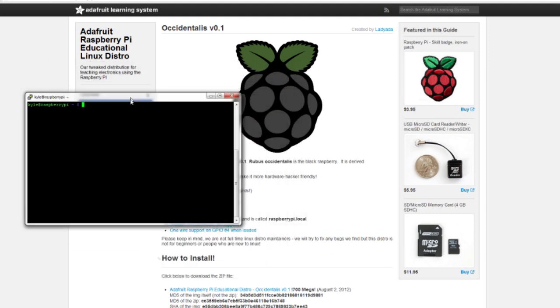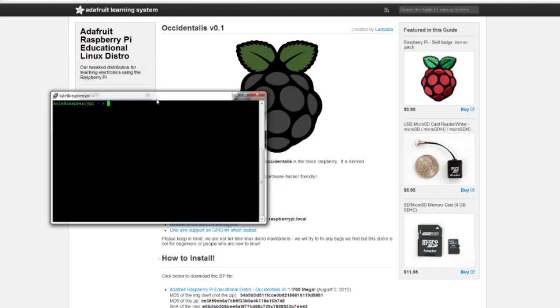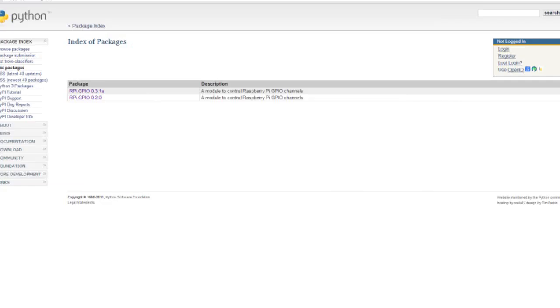A couple of other things you're probably going to want to do if you want to mess around with any kind of embedded electronic stuff is to be able to access the GPIO headers. There is a software library for Python that's really, really useful for that. It's actually called RPi.GPIO. This is the address up here for it.